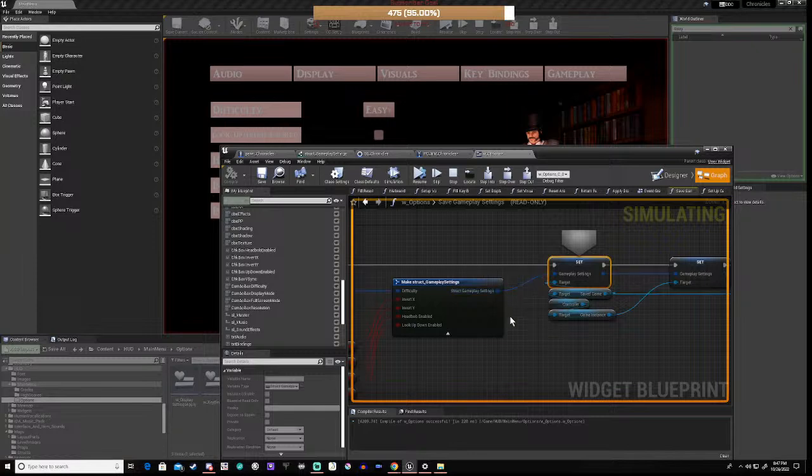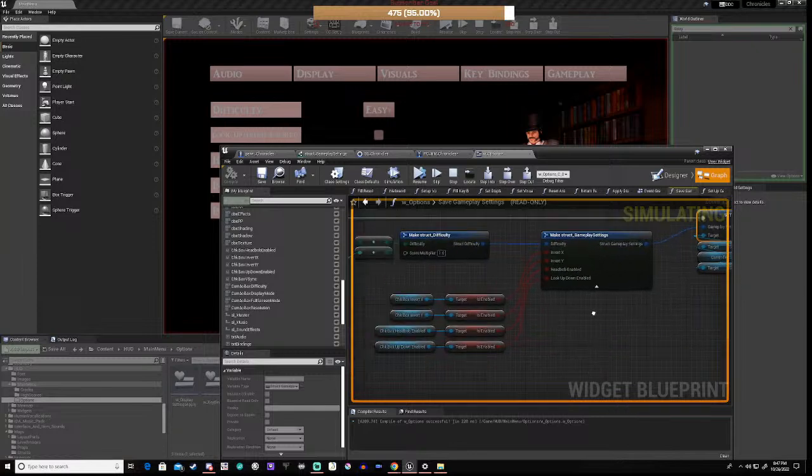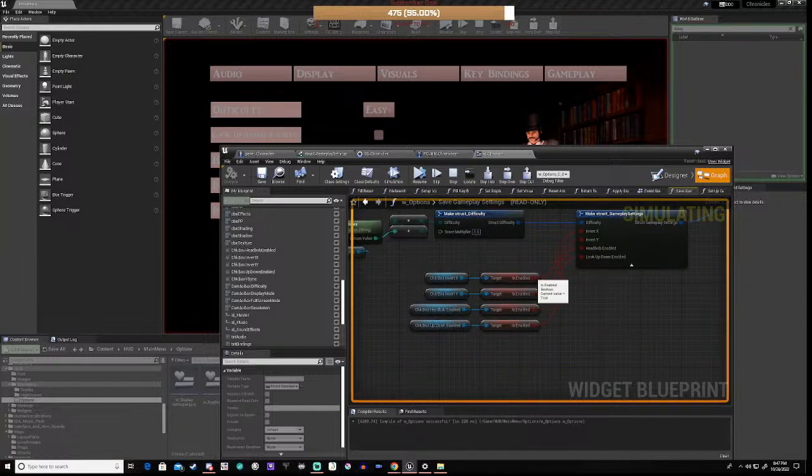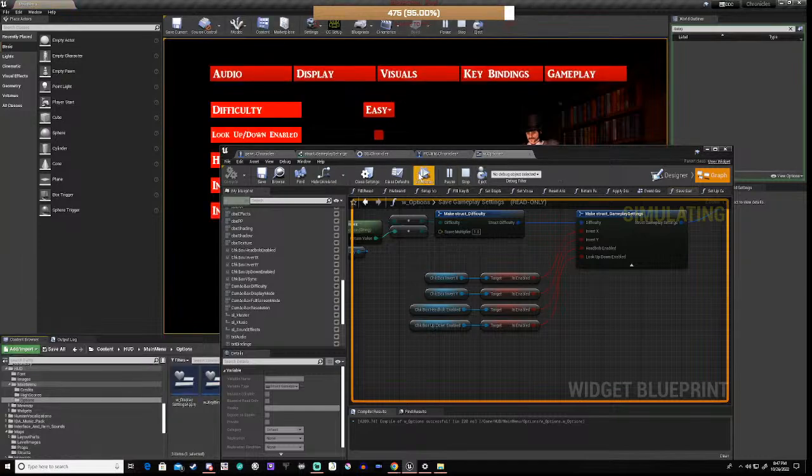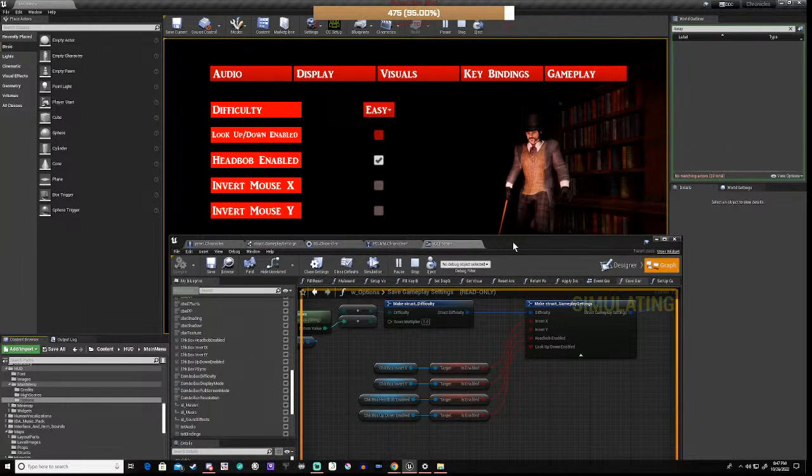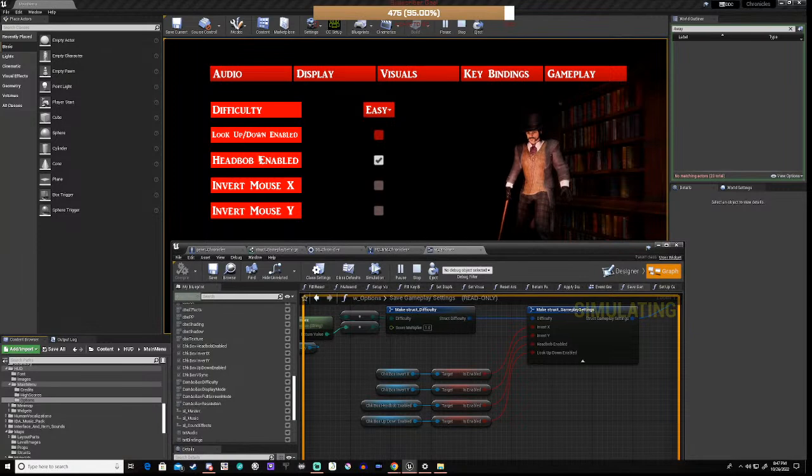But you'll notice that it didn't actually change anything there. Right, because these are all true. So if we resume that, we'll basically say that was headbob.